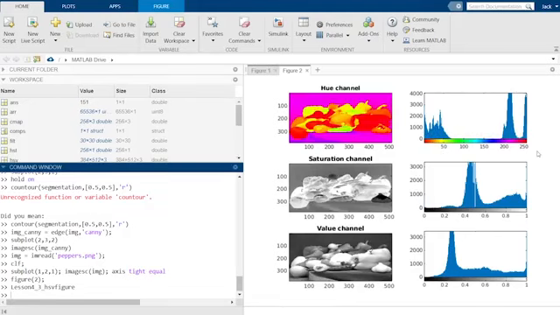In this situation, the fact that the hue histogram is a circular histogram, where the lowest and highest values both correspond to red, poses a problem for automatic thresholding methods. We will see this if we try to use the Otsu threshold method.